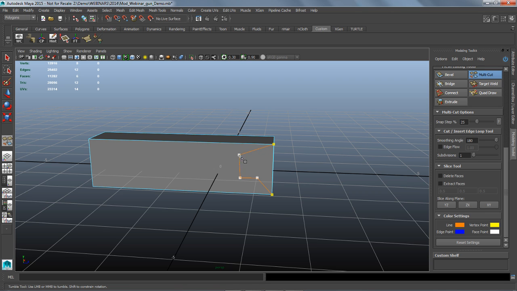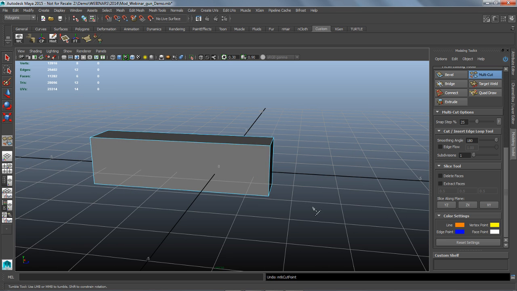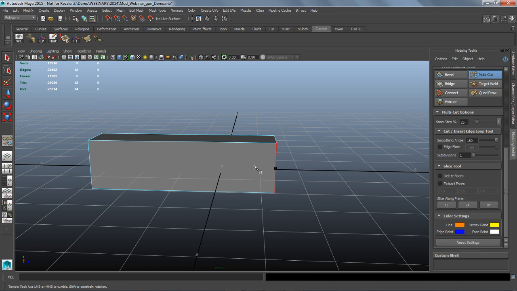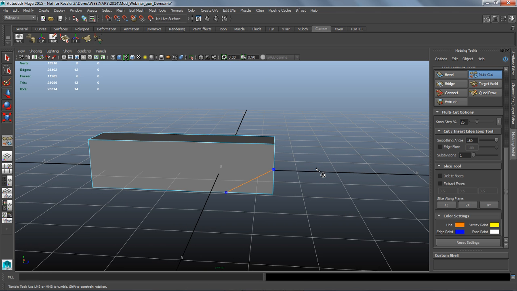And then the nice thing about these previews is that I can change that before I've even committed to it. So I can go in and actually change the placement of how I want these dots to cut as I go. And if I just simply hit enter, it's going to commit to that and give me that cut in there. Now another thing here, if I hold down the shift key, it's going to lock to the mid area of my edge on here, and you'll see that the snap I'm getting here is at 25% increments, and that's by default. You can see that we have snap set to 25, and you can of course set that to whatever you might want it to be.